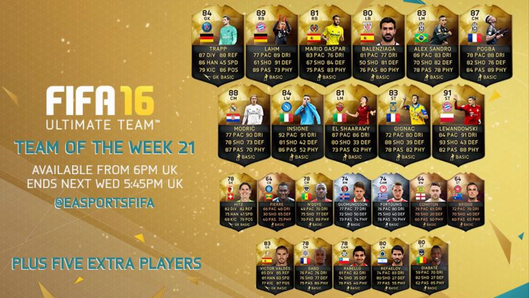This is Team of the Week 21, and as you can see, we've got the likes of in-form Pogba, in-form Modric, in-form El Shaarawy, who gets an in-form on his debut for Roma, third in-form Lewandowski, and an in-form Alexandro at left mid. So yeah, it's looking like a pretty interesting Team of the Week.